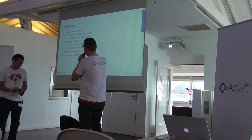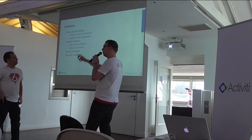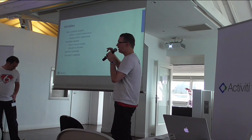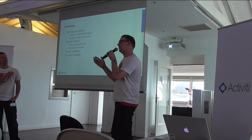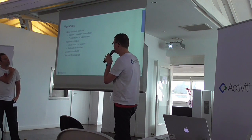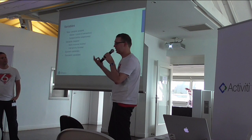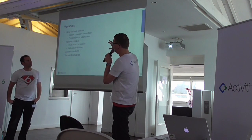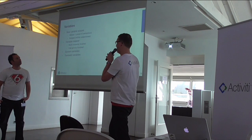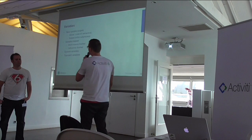So we are thinking about adding a new kind of variable mapper, both for multi-instance and call activity, so that whenever the multi-instance or the call activity is done, you hand the variables over. Now you have to do it like in the BPMN XML, mapping in and out parameters. It's very cumbersome, to be honest. Ideally we would still support that, but we would also have a Java mapper or a script mapper that allows you to map to whatever you want and do whatever you want with those variables. That's something we hear a lot on the forums, at least, that for call activity that's a pain, and we need to fix that.